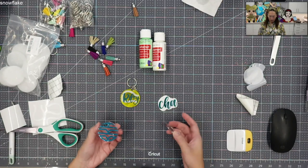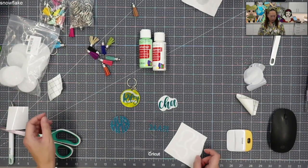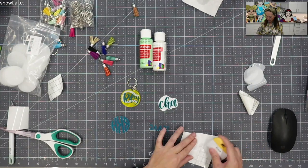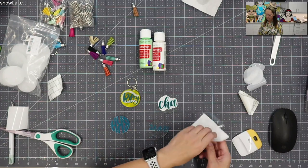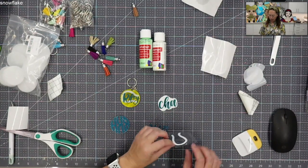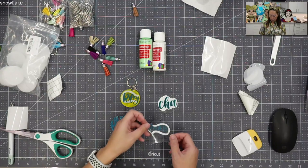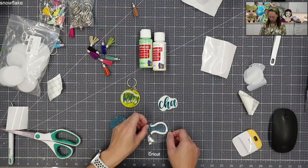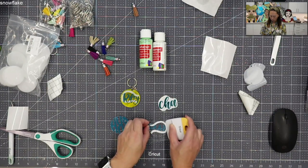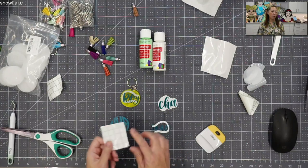Now we're going to paint the back — well actually, I'm going to put the tennis sign on the back here first. Here is my tennis vinyl. Here's my transfer tape — let's get it on one of these. Here's the back of it — I'm going to put it back here. Because of the keyhole right there, I'm going to need to put this on the side a bit. Here's my tennis ball. You saw I used the same transfer tape for all three transfers.